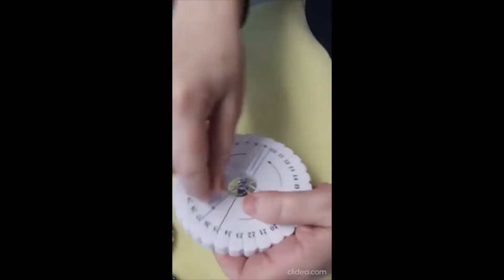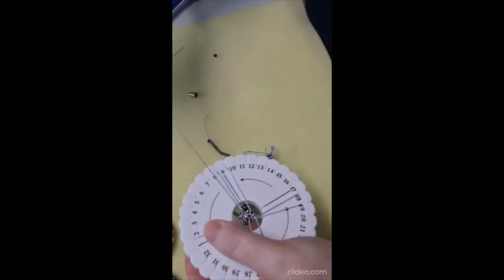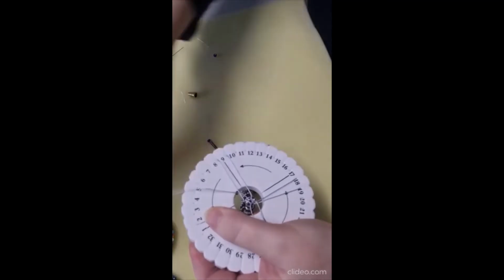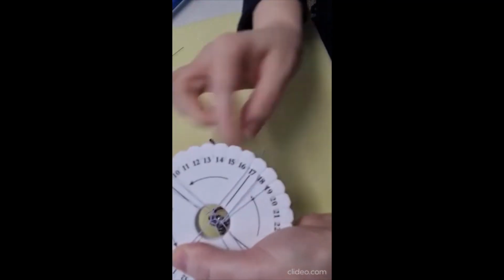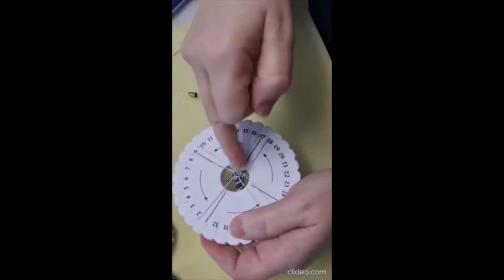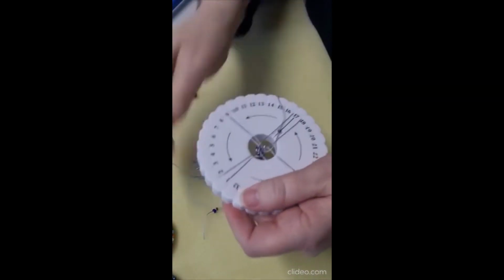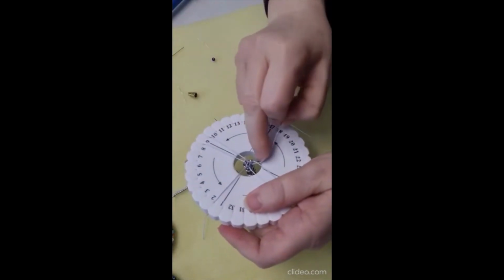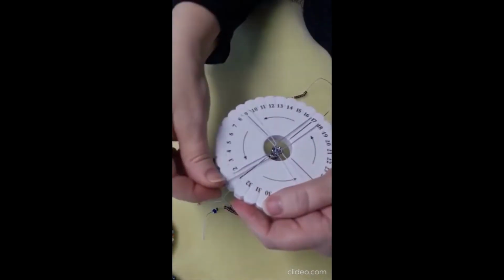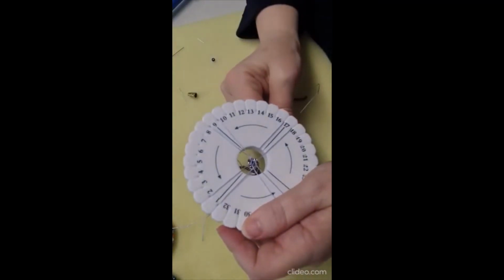Always good to have an extender as well, so that if you find you've done it a little bit short, then obviously an extender will really help with that. Right, can you see? Sometimes they really don't want to hook in, so just take your time with it until that sits nicely.